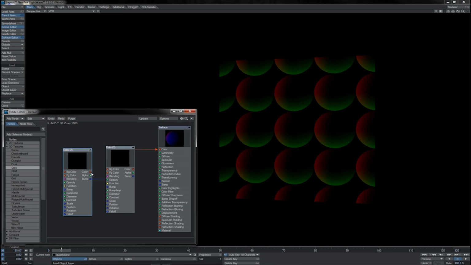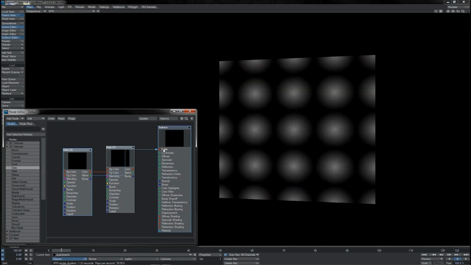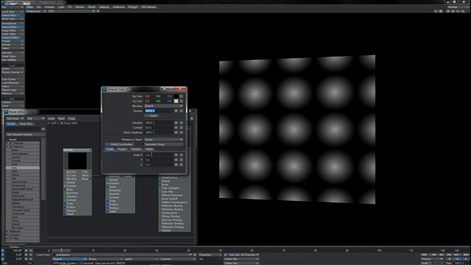This means there are three ways that we can use one node to displace another. We can either use the colour output or the alpha output, and assuming of course that we're using black and white on the colour, then using either would be basically the same. And we could use that to drive one of these values, and of course that single scalar of 0 to 1 would occupy all three vector components.